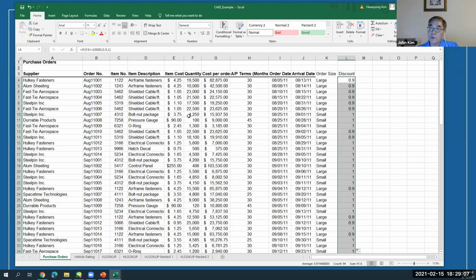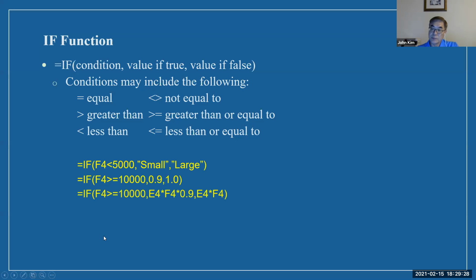But here, 4,250 is less than 10,000, so there is no discount, just 100%. And the next one, we may calculate the purchase cost using the IF function.